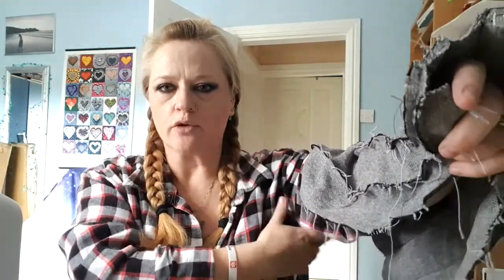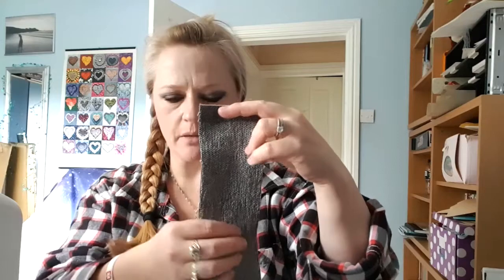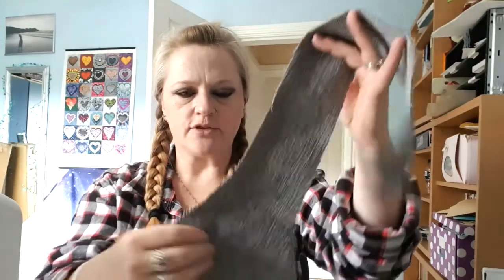Just finished the first sleeve, not attached yet. I just tried it on and it was a little bit tight on the forearm, and also I'd forgotten to allow for the fact it's going to need a gore underneath the arm. So for one final 1/8 panel, I've used the same basic shape, but I've made the forearm a bit fatter, and then I've made a triangular gore shape for the back, so that will be the underneath panel and that will mean I can actually move my arm once it's attached.